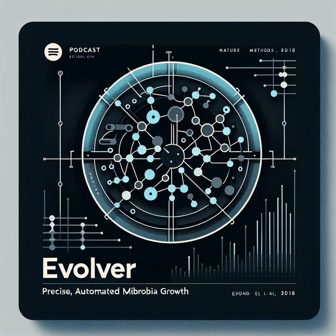And it's not just about solving individual problems, it's about the potential for entirely novel types of experiments. The ability to program complex interactions between different cultures, for example, opens up a huge range of possibilities that weren't feasible before. True. eVOLVER essentially enables a new level of experimental complexity and control. The researchers even demonstrated automated yeast mating. This shows the versatility and programmability of the system.